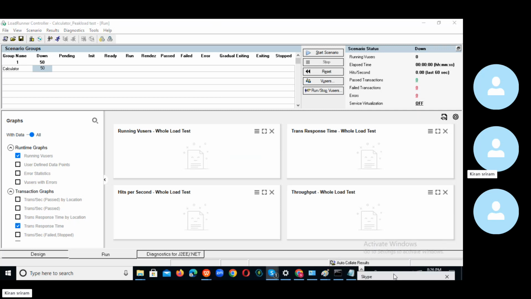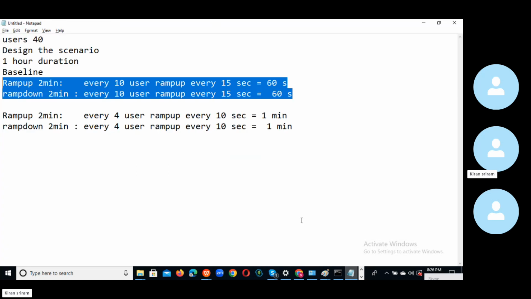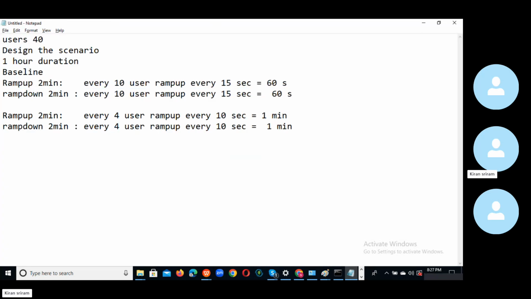Apart from this, one more important thing: monitoring is also very important for us. Monitoring like resource utilization, which is nothing but CPU and memory.